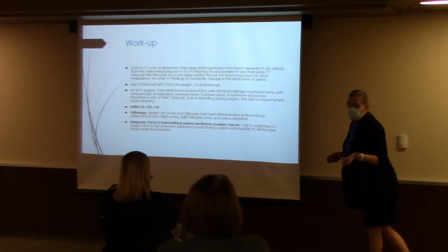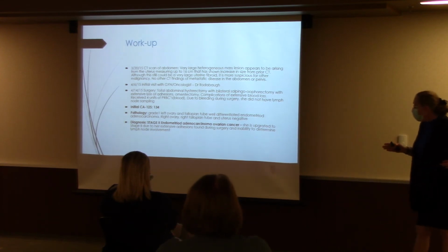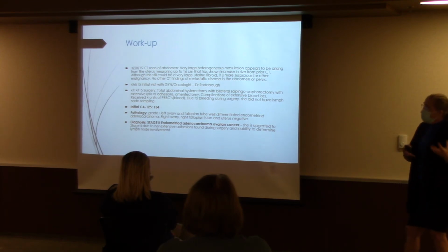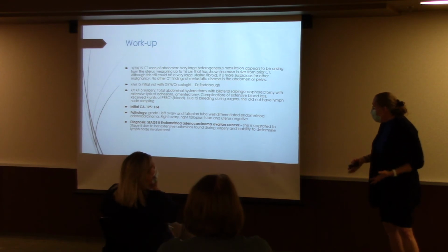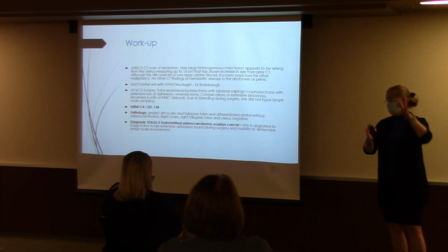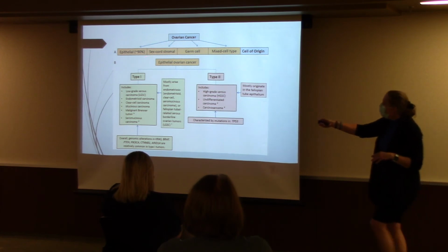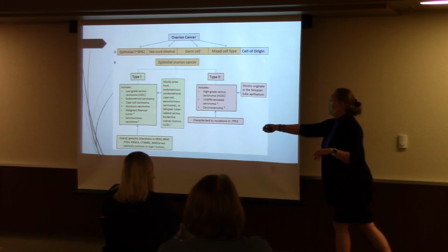Her CA-125 is not terribly high, it's 134. Her pathology initially comes back that she's got a grade 1 left ovarian and fallopian tube, well differentiated, endometrioid adenocarcinoma, right ovary, right fallopian tube, uterus negative. So technically that would put us maybe in a stage 1. However, she's diagnosed at a stage 2 because of the extensive adhesions, and they were unable to know what the lymph nodes showed. So she automatically, it's like, we're going to do a stage 2 on her. So again, she's got one of these endometrial carcinomas. So it's like, okay, maybe we have a little bit of room to breathe with her, okay?